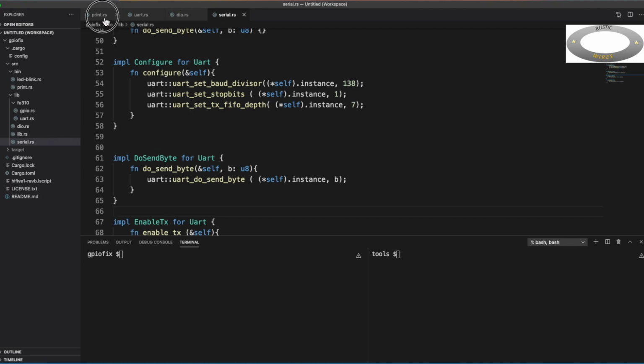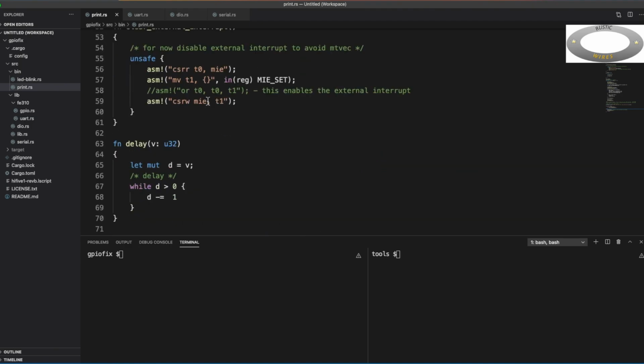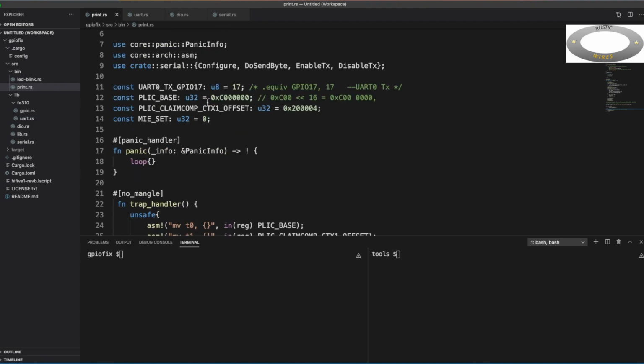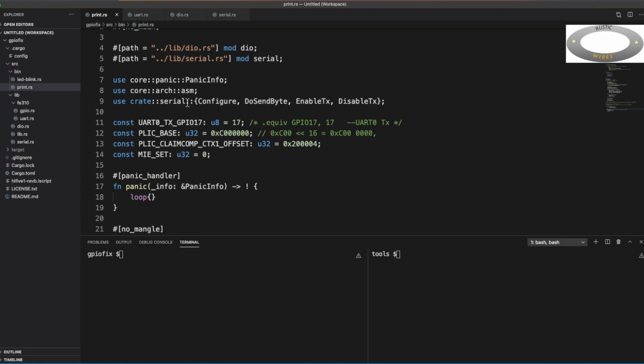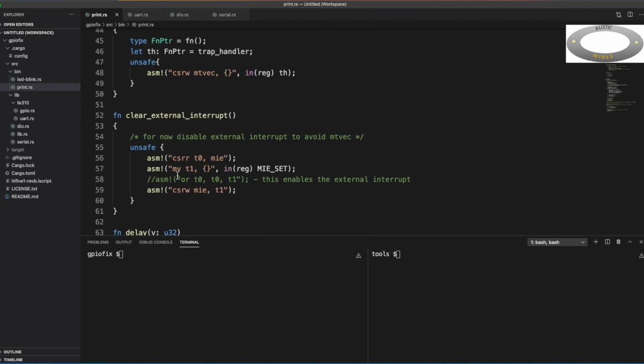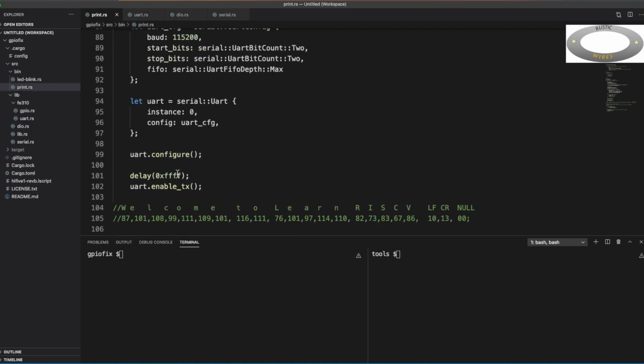Then you can import these traits into the applications with use, like use crate, serial is the library name I have set, and then whatever the trait's name is, you can just import it here. And you can invoke the methods like before. If they take the self parameter, those can be invoked as methods here.